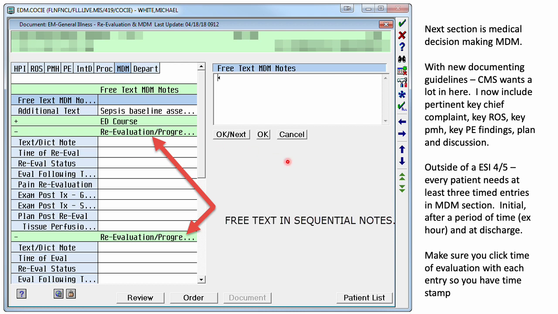And there is a box with a bunch of dashed lines. I can text in there. And what I will do is for my initial MDM, I will include all the summary of key elements, a lot of which I used to include in my HPI. I'll include here, and I do that for CMS and billing purposes. So key things for the chief complaint, the review of systems, past medical history, et cetera, would go there. If this was just a simple thing like a medication refill, you can do that, or you can just click here and you can free text in. Patient is here for his Lisinopril refill, blood pressures, whatever, whatever, and this is what we're going to do.